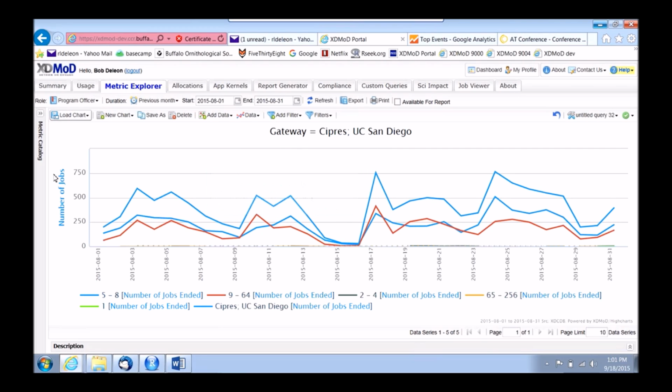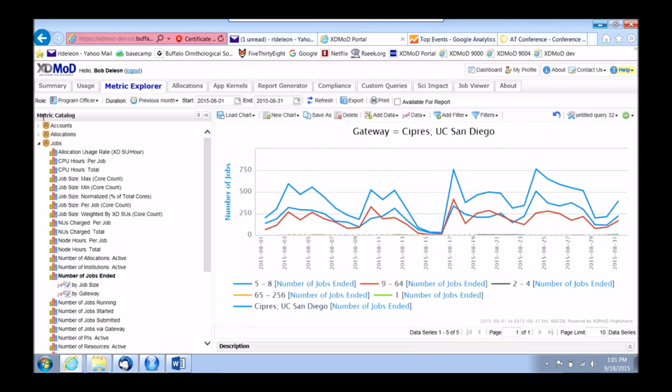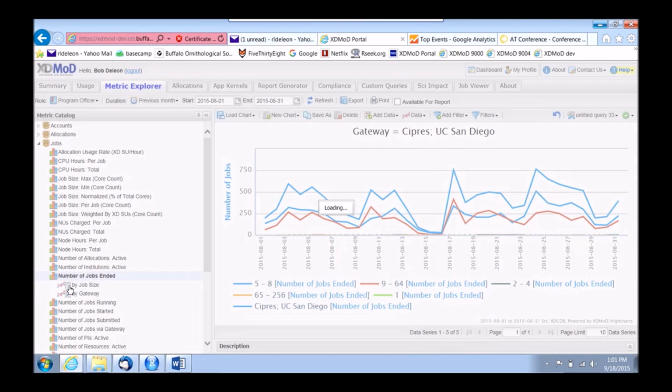So if you pick a particular gateway here, you can drill down by different things. I have no idea whether this is all going to work. Let's see by job size, for example. Okay. There's that particular gateway and the job size descriptions. What if you chose field of science? Let's see.